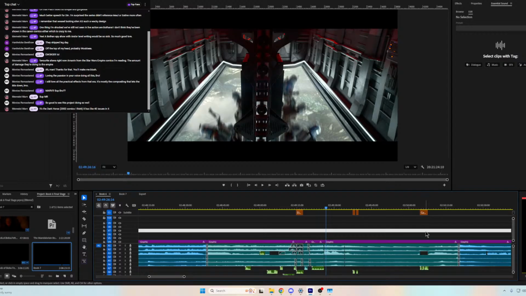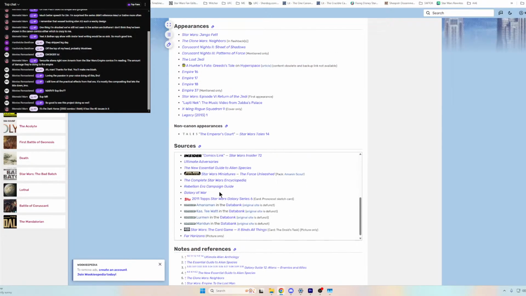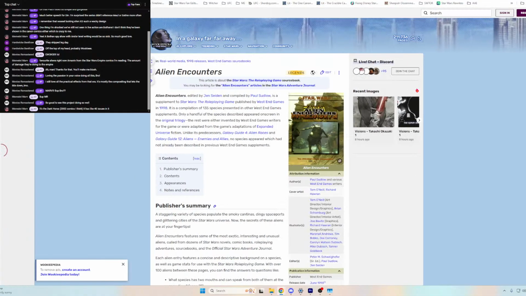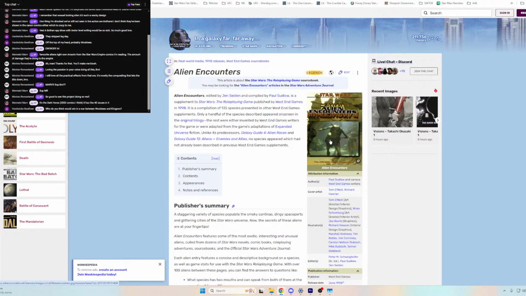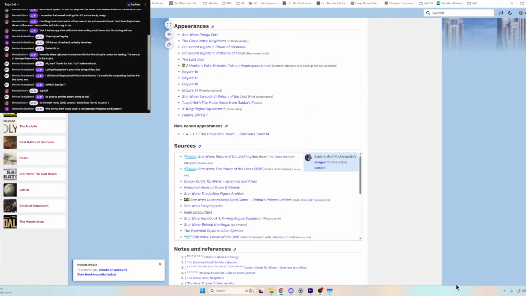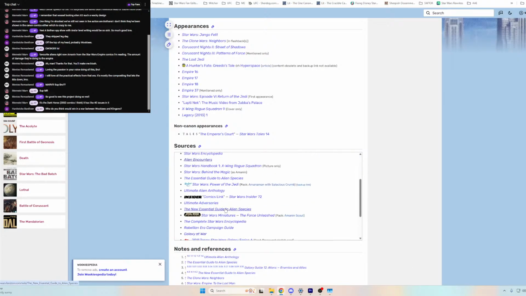Dark Horse 2002 for the Amani. That would be here, though. I never read this. Oh, is that an RPG book? Yeah, West End Games. Why can't I find this?